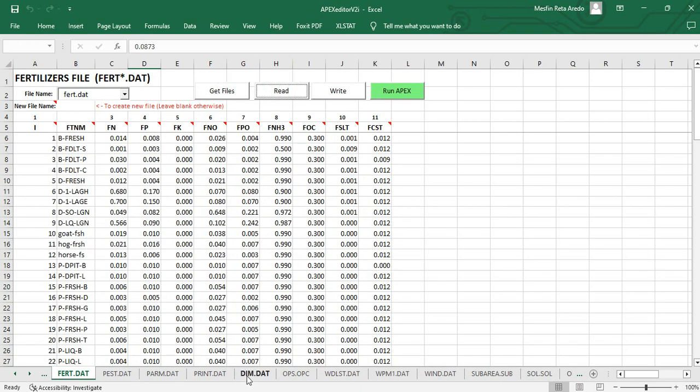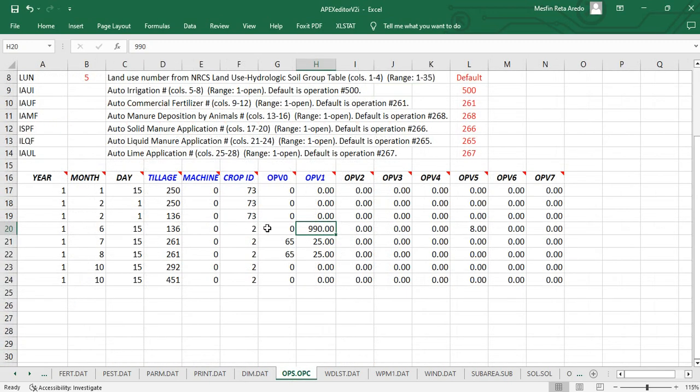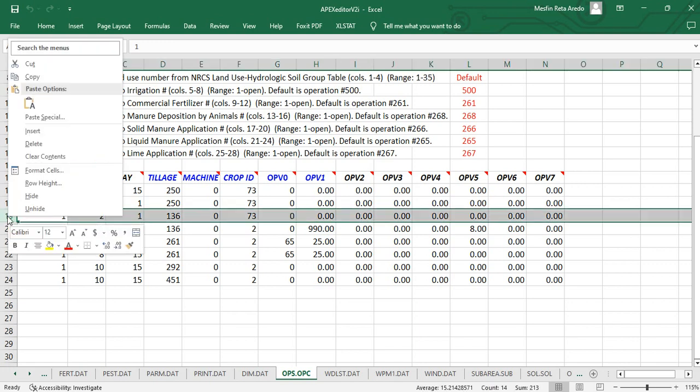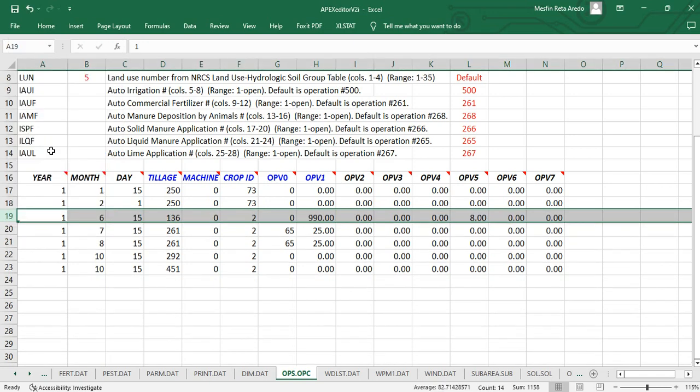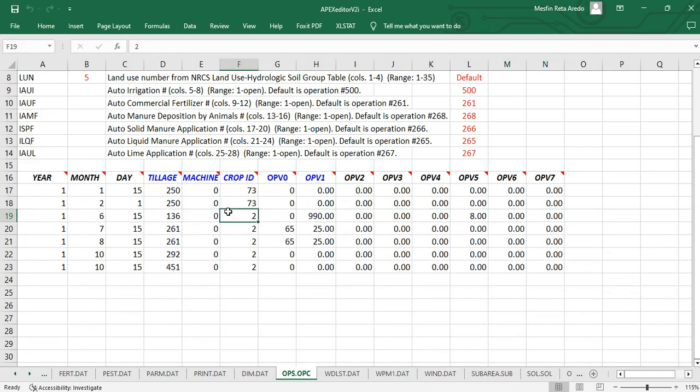in the operation file, you can just write, click here, go to OPSC if you like to. Then, so in the same day, year 1, month 2, and February 1, you have DAP. Fertilizer application is 261, right?